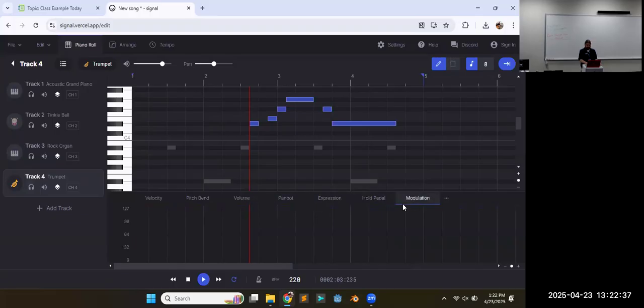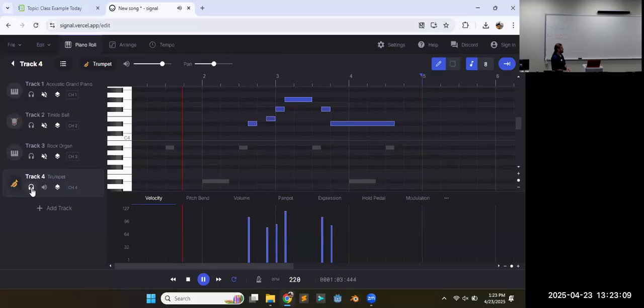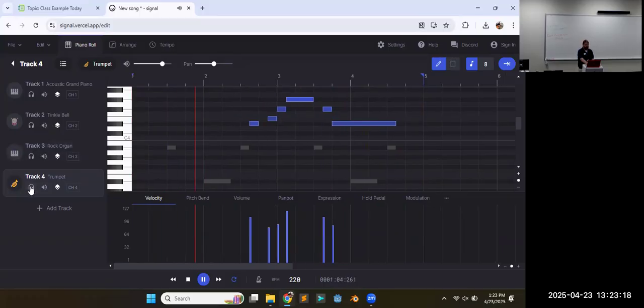That expression stuff, there's little bits of it at the bottom. You can give it a little more flair so that not every note comes through at the same level. Some notes are going to be louder than others, so I could turn those down a little, turn that one up, and turn this one down. Like the trumpet player would be running out of breath by that time. And add a little more color there. So you see, mostly I'm just working on it. I'm not going to get into music theory, but it corresponds to the notes on the piano, and you can change them back and forth any way you want.